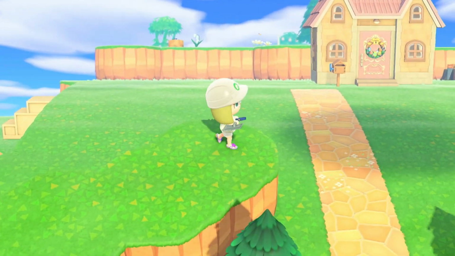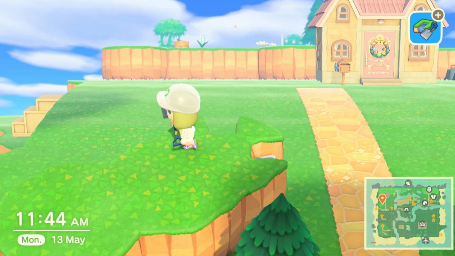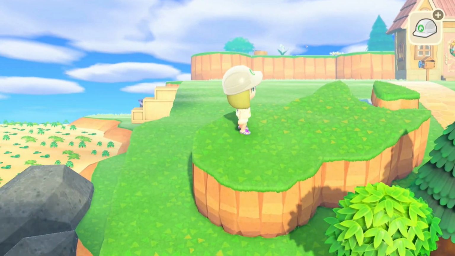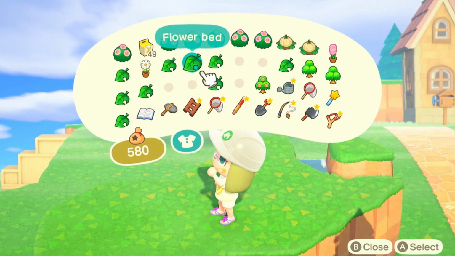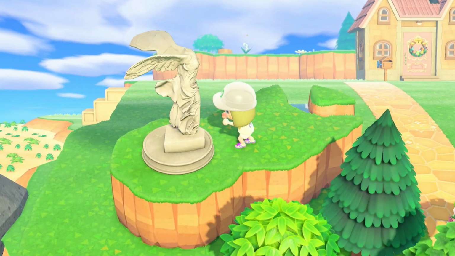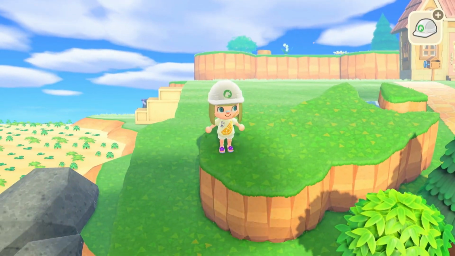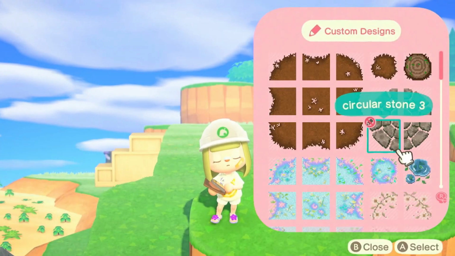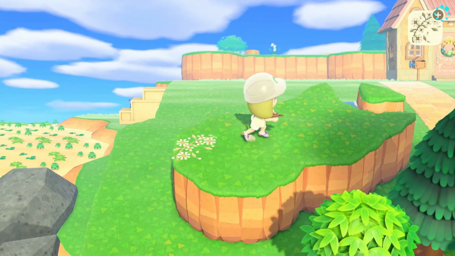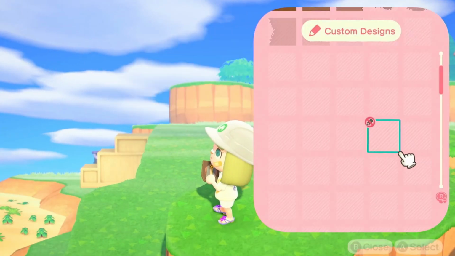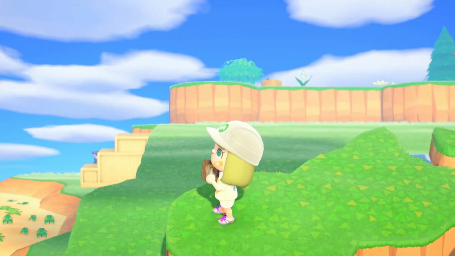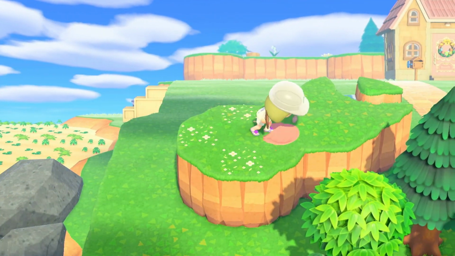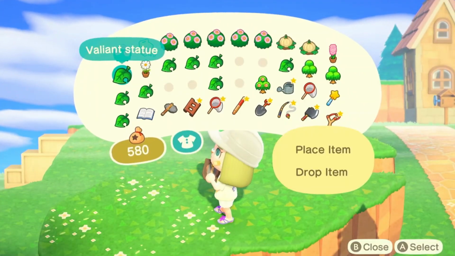Especially because sometimes my major struggle with builds is that a lot of the items in Animal Crossing are the same exact height. So sometimes everything starts to look repetitive, or even if you have different heights, they're all the same set of heights. So you either have small items that just go on the ground, or medium height, and then tall items. I feel like there's not enough variety in heights. And I just never end up liking how it looks when all of my furniture is at the same height. So definitely adding cliffs helps make it a little bit different.